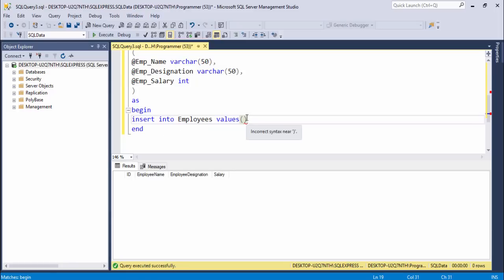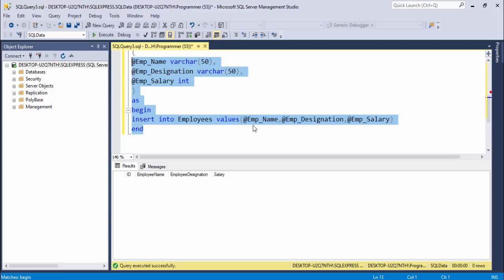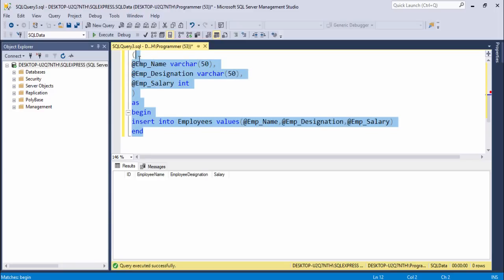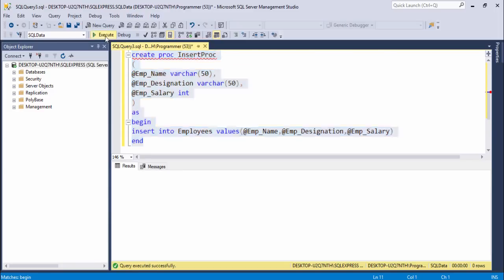In these parentheses you need to pass the parameters you have already created: emp name, comma, second column, comma, third column. Right, our stored procedure is successfully created, but I need to select the query and execute it.